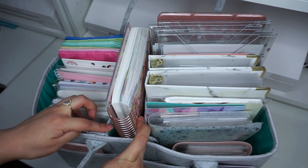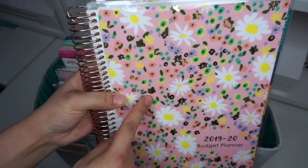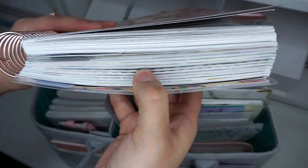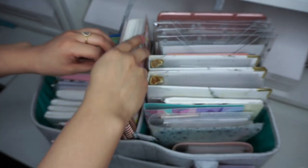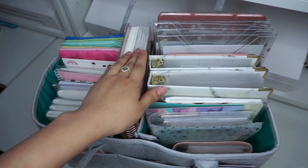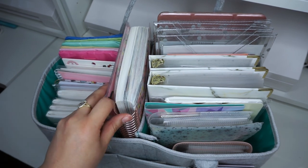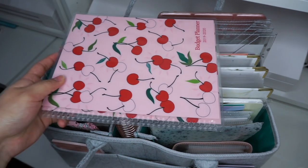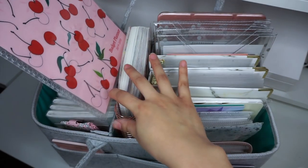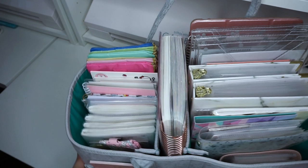Inside this middle slot is my budget planner. I use the deluxe monthly planner from Erin Condren as my budget planner, and it's pretty chunky from using a ton of stickers. I keep it here because I don't use it on a day-to-day basis, but rather on a weekly basis for check-ins and at the beginning of the month for budgeting videos. I also have some interchangeable covers I've used in the past for that budget planner — the cherries print is probably my favorite from Erin Condren.